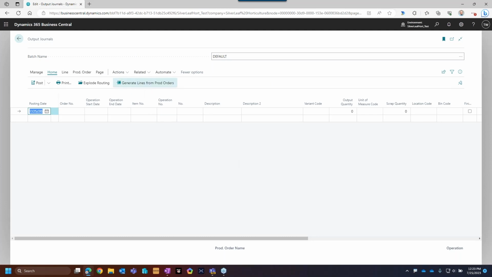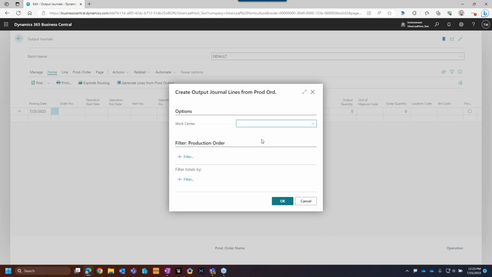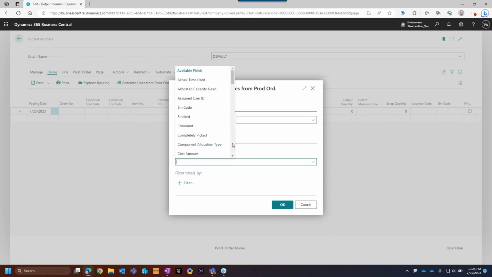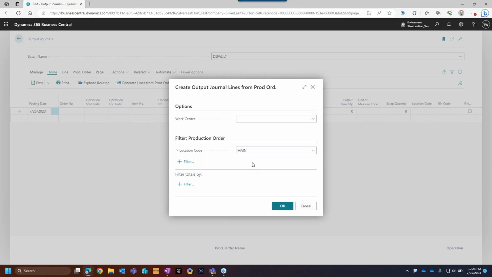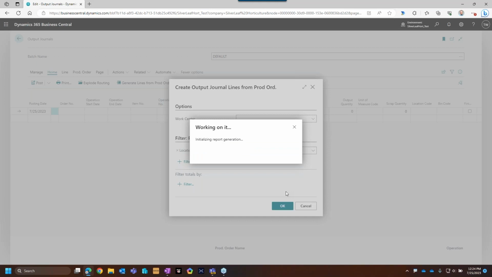What I'm going to do is generate the lines here from production orders. I'm also going to add a quick filter for my location because I only really care about my main location, so I'll choose main in here and just leave it open. Under Work Center here, those are really the steps, like transplant. If all I wanted to see is all the transplants that need to be done, or all the spacing that needs to be done, I can filter right here. But for this example, I'm going to just leave it so you can see everything.